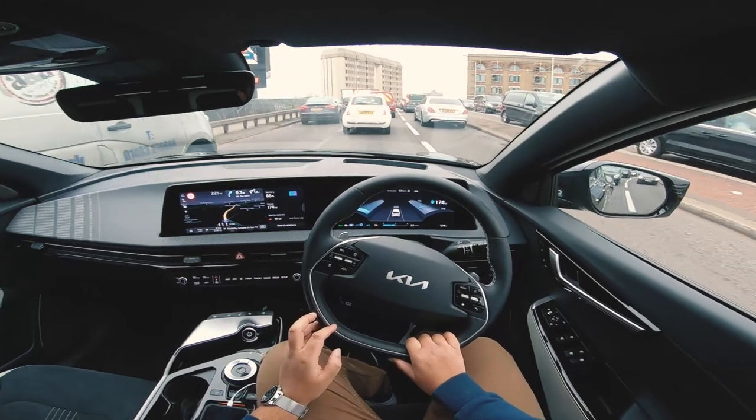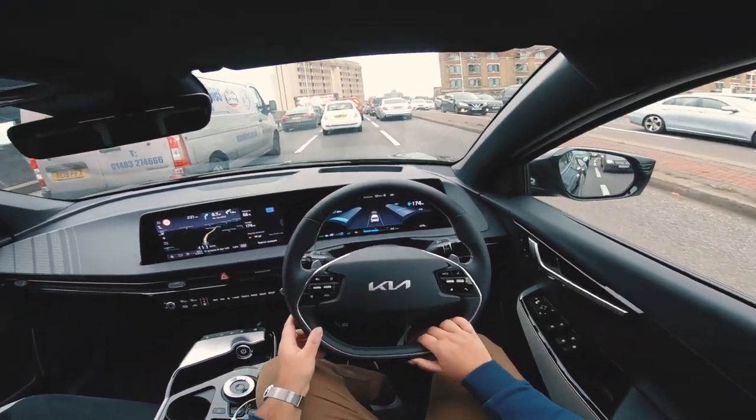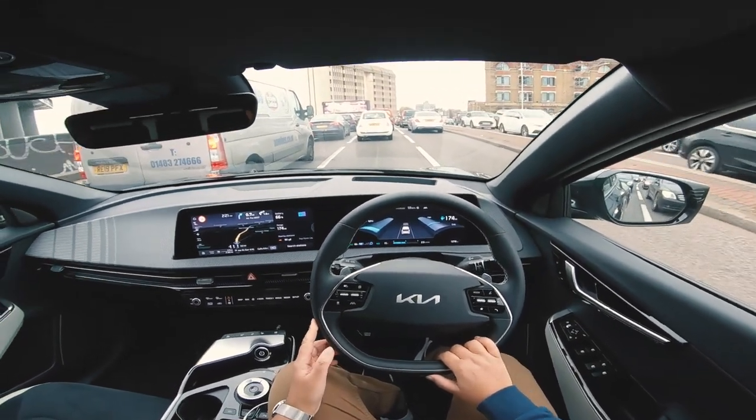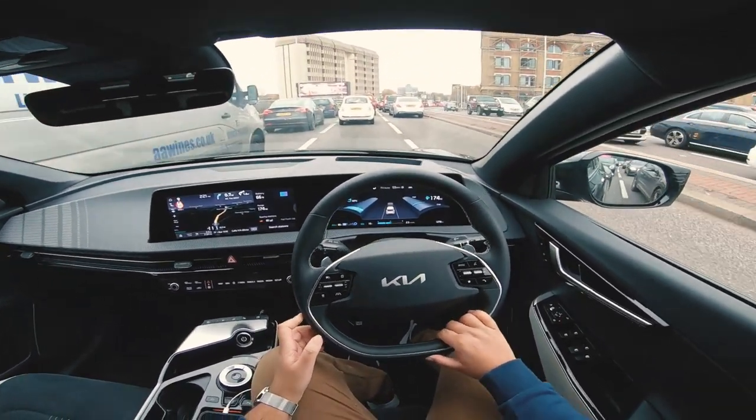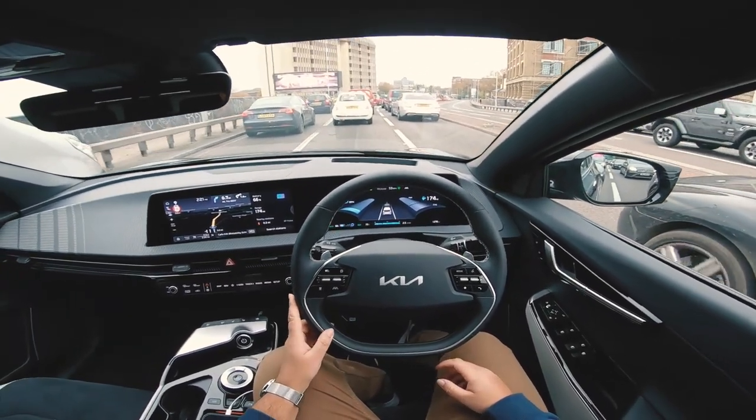Another useful feature buried in the system. All these little things add up, again, making your daily driving routine that little bit more enjoyable and easy, if you will.